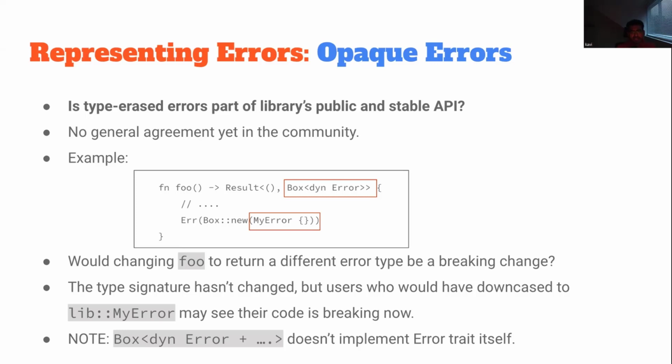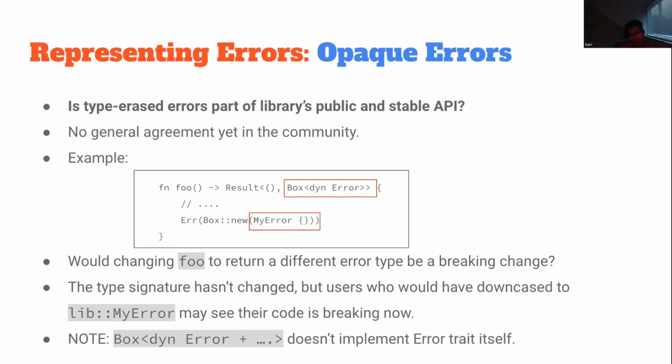So here is a question Jan asked. Let's say in future, you change this MyError to something else, MyCustomError or something. Does this mean you break the API or no? Why is thinking about this important? Because imagine your user used downcasting and tried to match it with MyError, right?